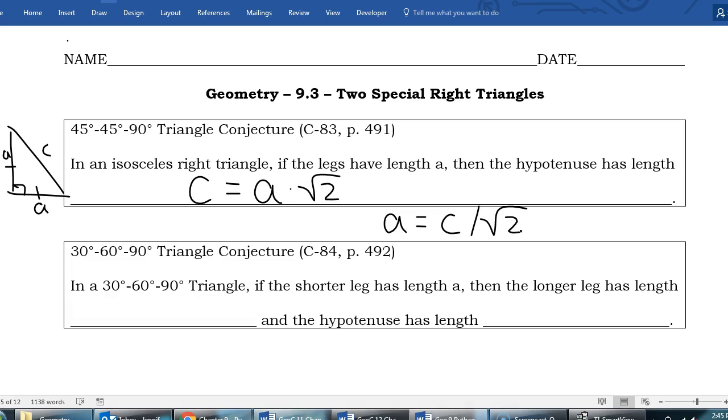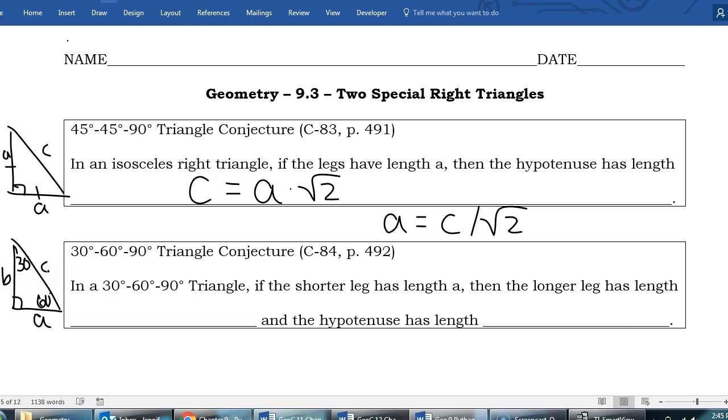The 30, 60, 90 triangle is going to have a short, medium, long, but we're going to specifically have a 30-degree angle, a 60-degree angle, and obviously already the 90-degree angle. And we're going to go short. Oops, that's not my short. We're going to have short, medium, and long.